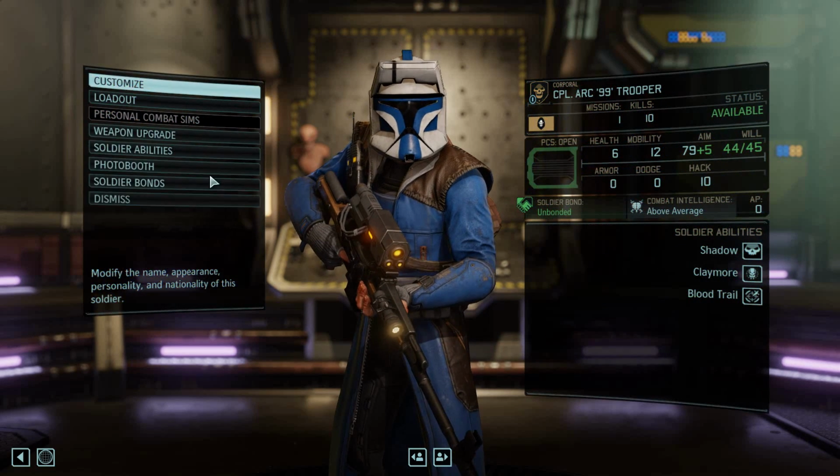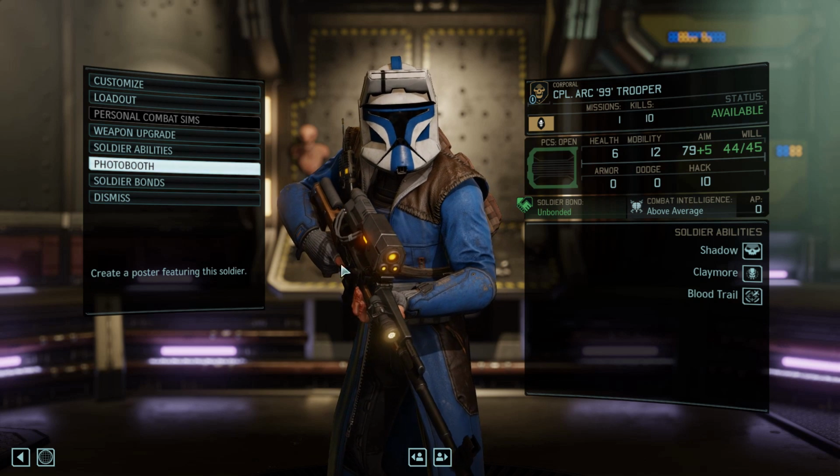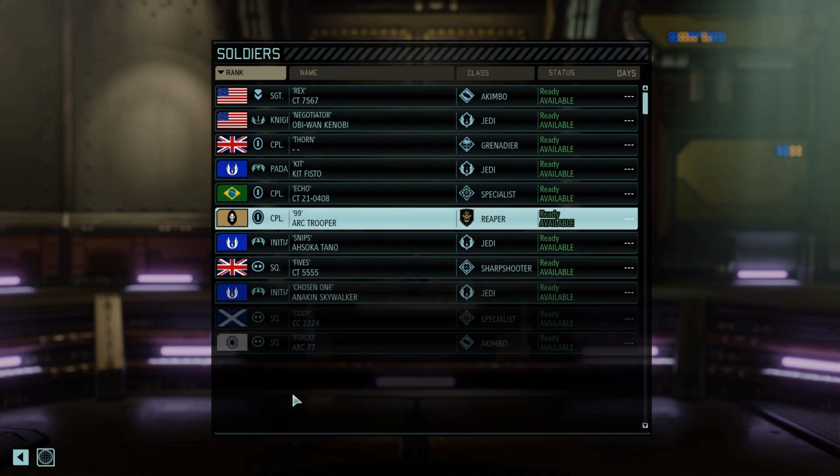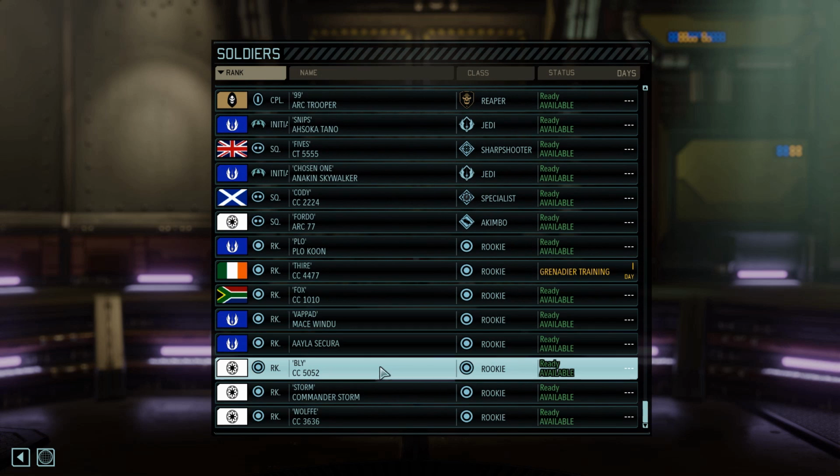Just from the standpoint of, I personally just don't like the fact that I can't customize his freaking armor, which kind of sucks. I know that you were able to in the Spartan campaign for whatever reason, but I'm not able to with this one. But I've added three new soldiers.